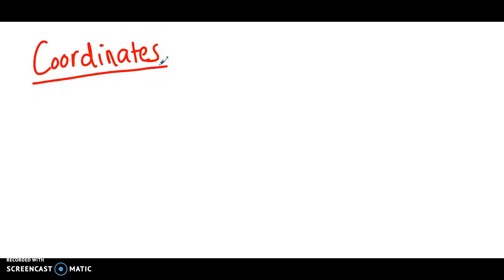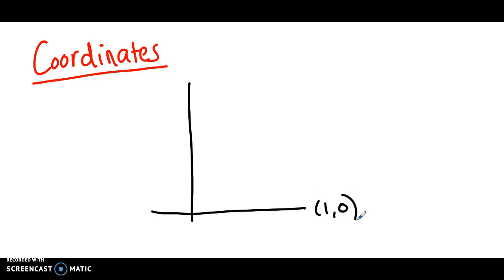Okay, so now let's talk about it in terms of coordinates. When we are thinking about the ordered pairs, again, it is helpful to understand, starting with our first quadrant. Also, as I was saying before, it's really important for us to remember for the unit circle that our radius is always 1. So for this ordered pair, on our x-axis, we're going out 1, 0. Here would be 0, 1.